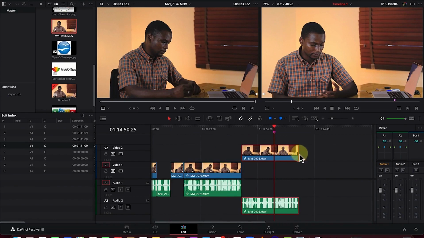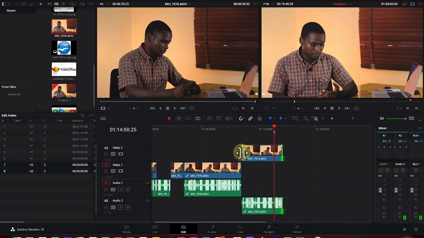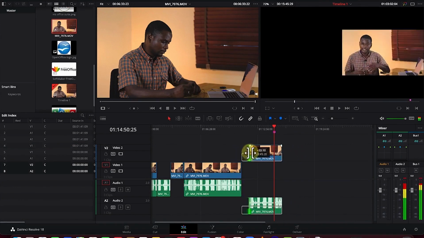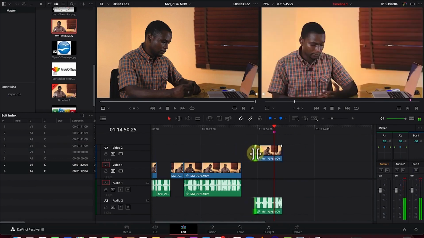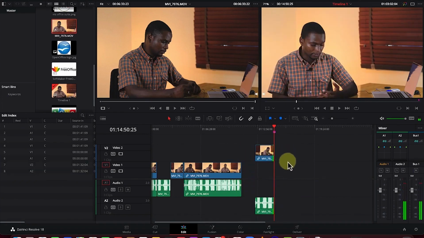Once you navigate to the edge of a clip, you can see it changes to this sign, and once you try to drag it inwards, you can see it trims the clip from the right, and you can do that also from the left. The only key thing you should pay attention to is that it leaves a gap whenever it is reducing a clip, unlike the other one that I'm going to show you in a bit.